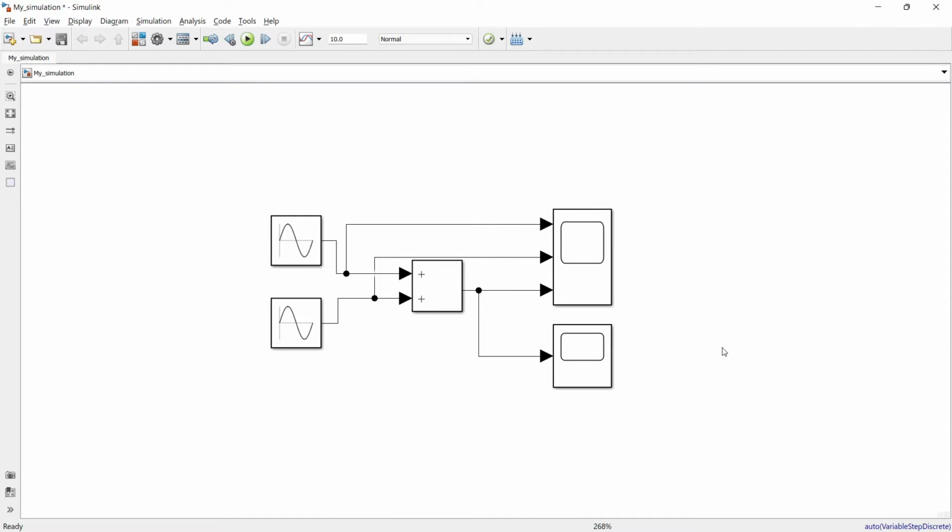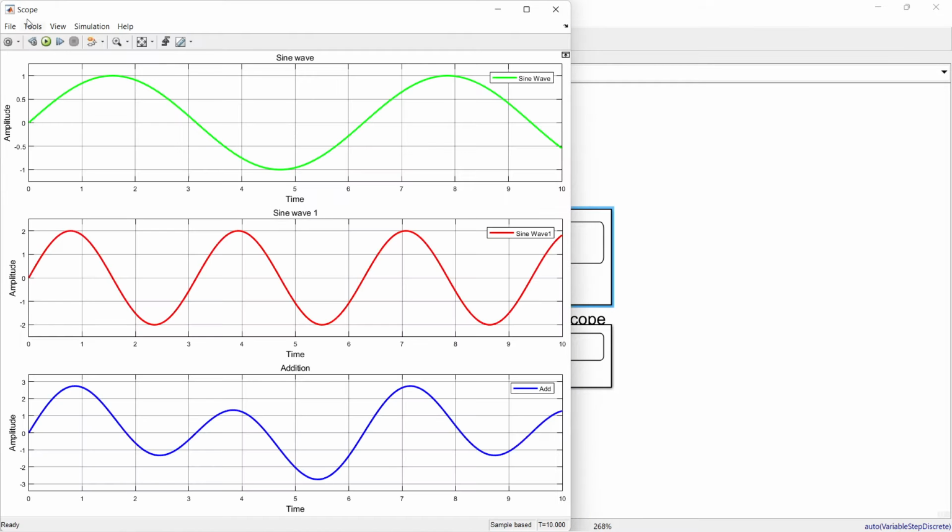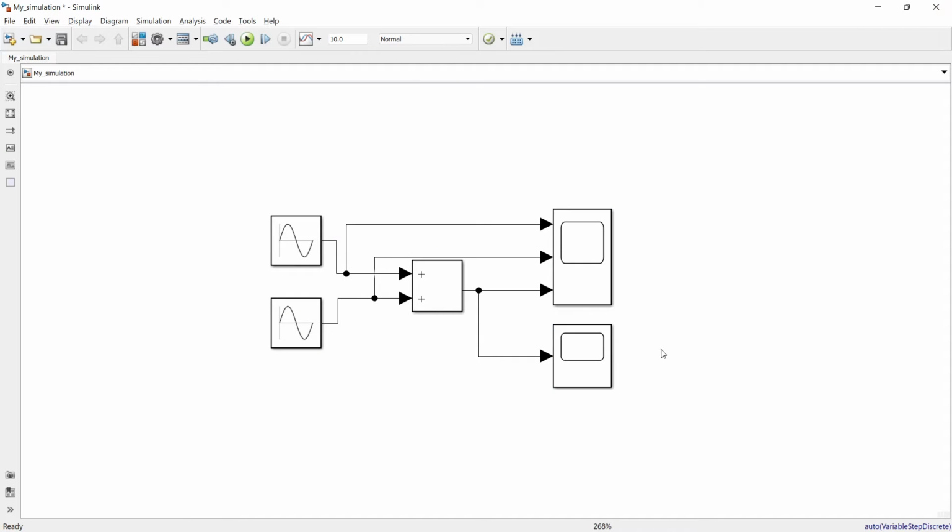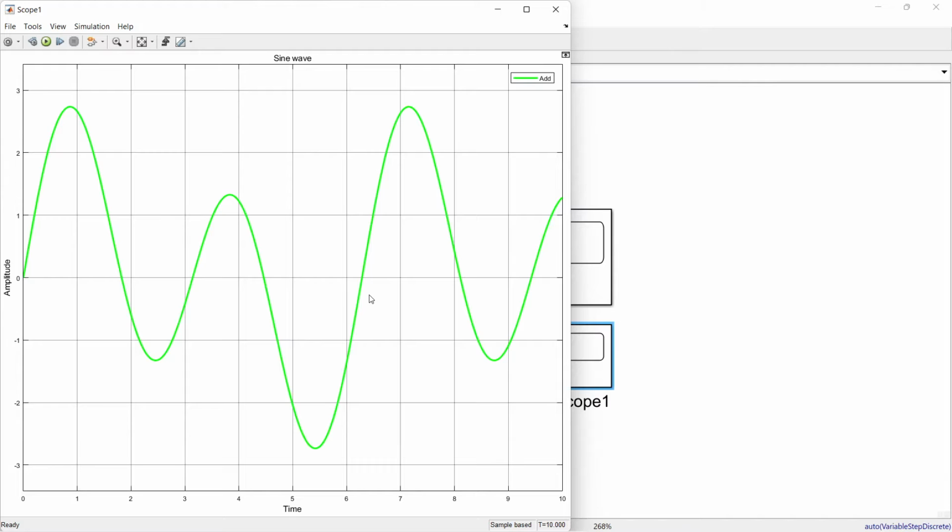Okay, so this is our circuit. This circuit we have prepared in our previous video. In our previous video, we have learned about scope. In that video, we have gone through all the tools in the scope, including this file menu, tool menu, view, simulation, help, as well as measurement, styling, zooming, and many more about the scope. If you want to watch that video, I'll provide the link in the description box below and above here in the card. But in this video, we are interested in something else. This is the data in scope, and we want to store this data into the workspace in our defined variable.